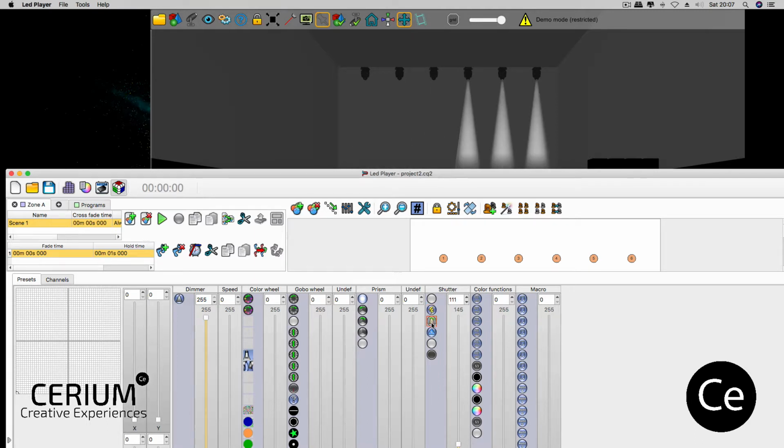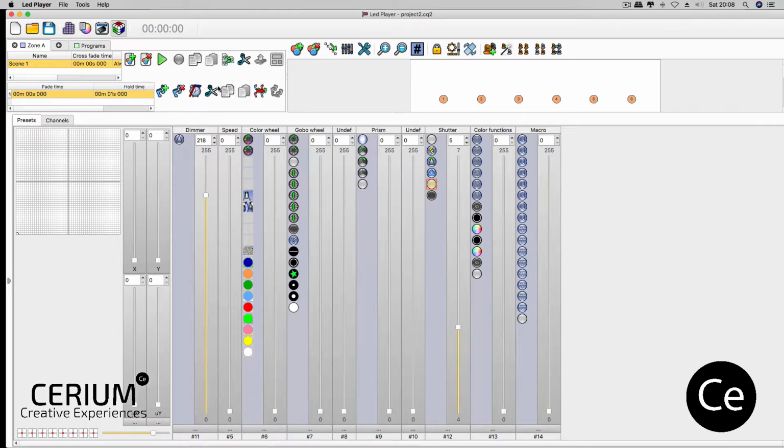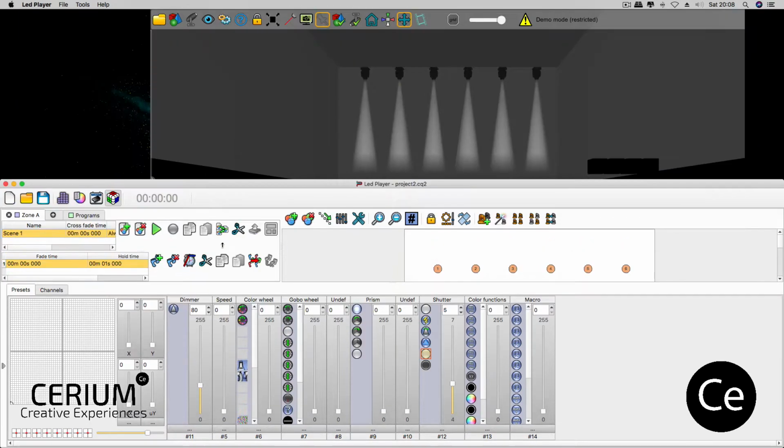So yeah, I see we've got some strobes going on. They're trying to strobe there. So that's open, and then we've got the dimmer. As you can see, it is working quite well. It's quite responsive when we use this. Can I scroll down? There we go. So up, down, and then we've also got color wheels as well. So we've got different colors, and then we've got different gobos as well.